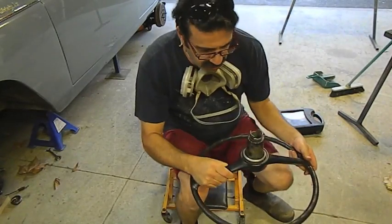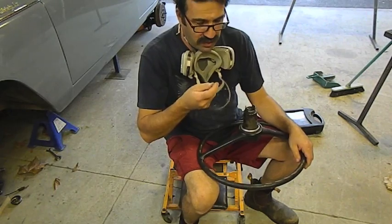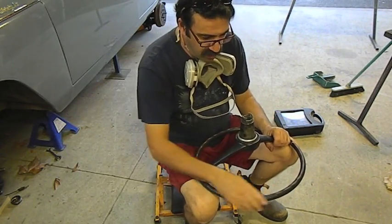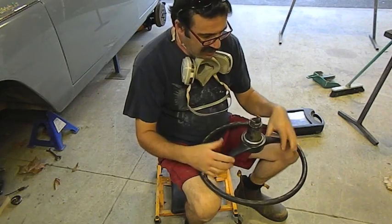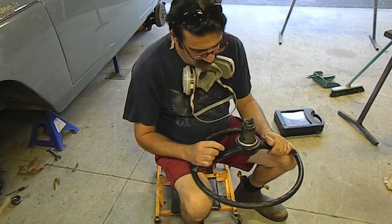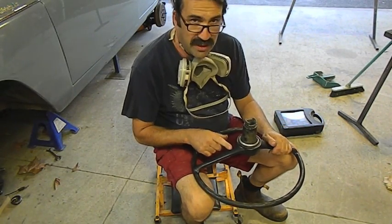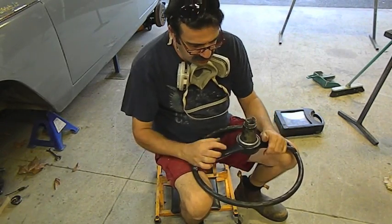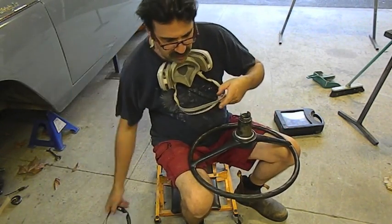Getting ready to start on the steering wheel. Probably a bit of overkill with this respirator on. I haven't got a dust mask though, and I don't really know what's in the composition of this wheel. Just looks like hard plastic to me. Now we can't fill this until it's a little bit wider. That's a crack, and if I fill that it'll probably just re-crack again. So I'm going to cut a V into the crack with a Dremel.